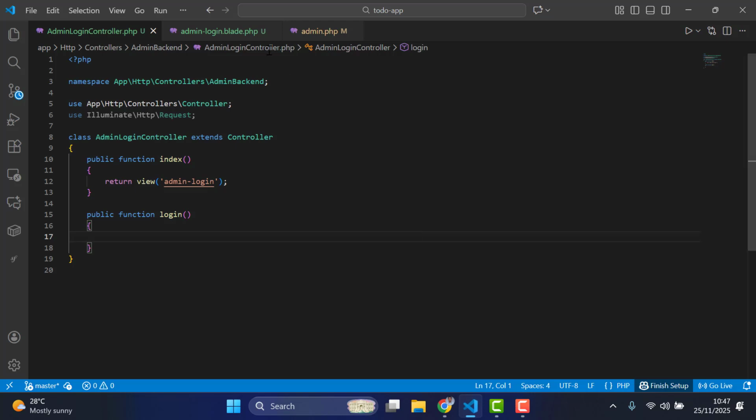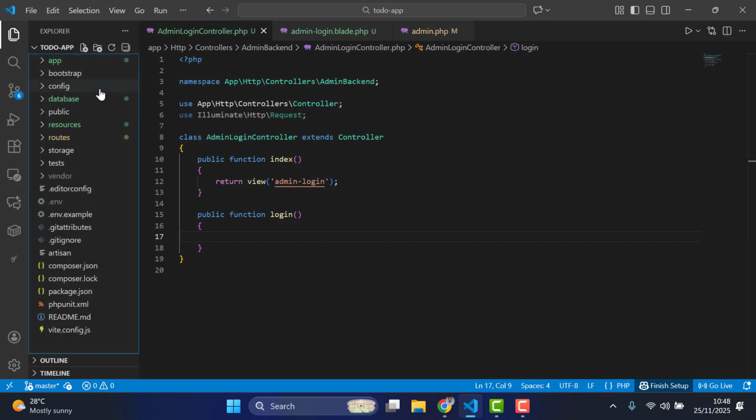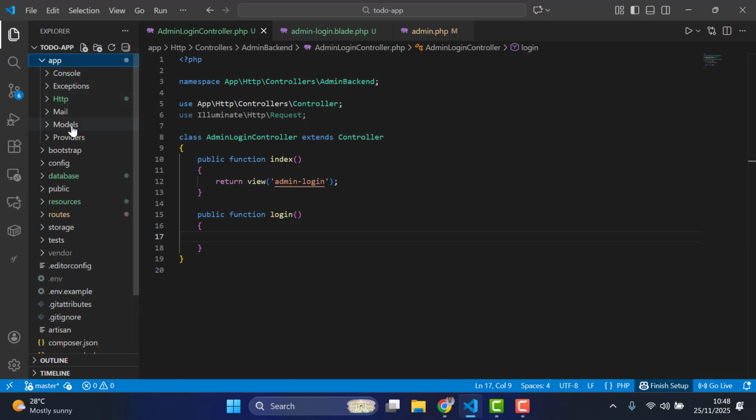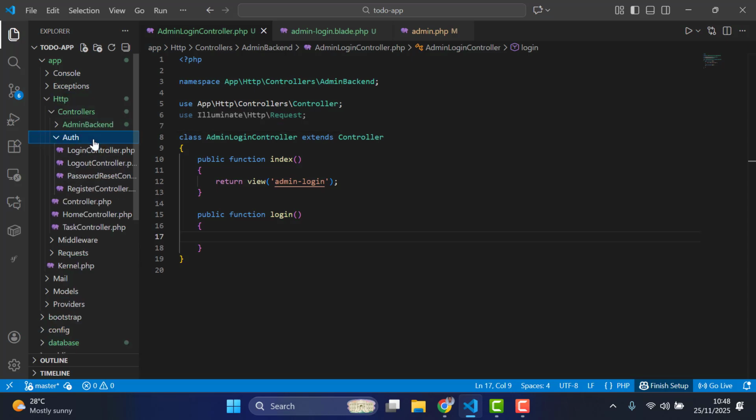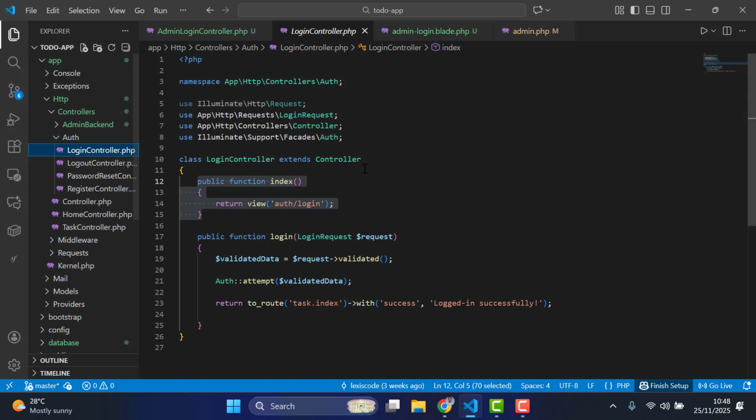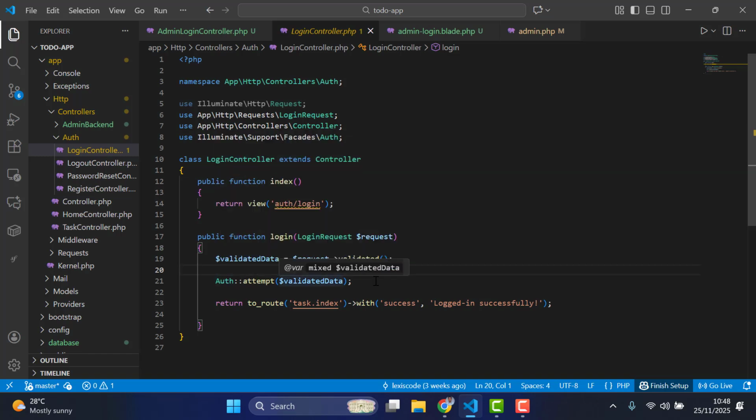So let's work on the login functionality. I think the idea is still similar to how we did the login, just a little tweak. Let's check the former login we did. Authentication, login controller. Interesting.